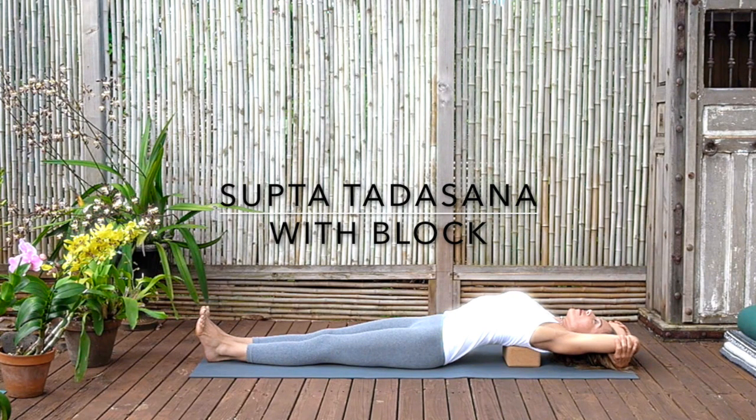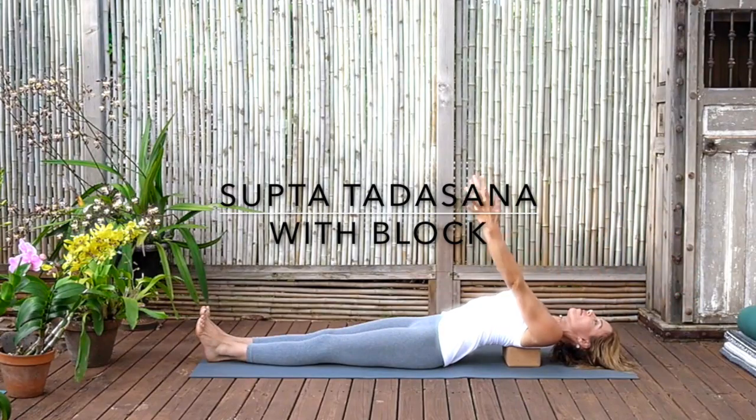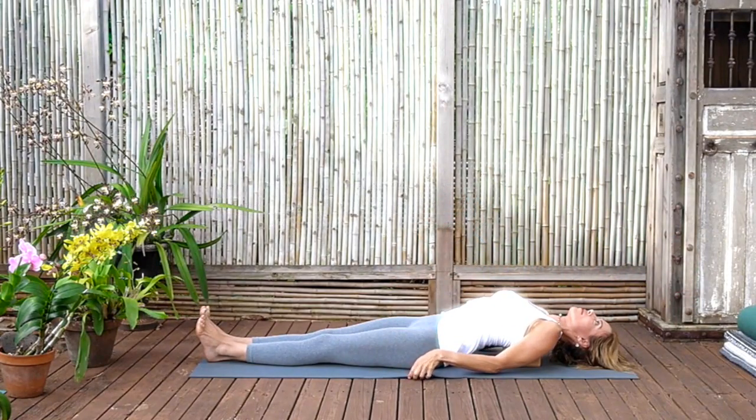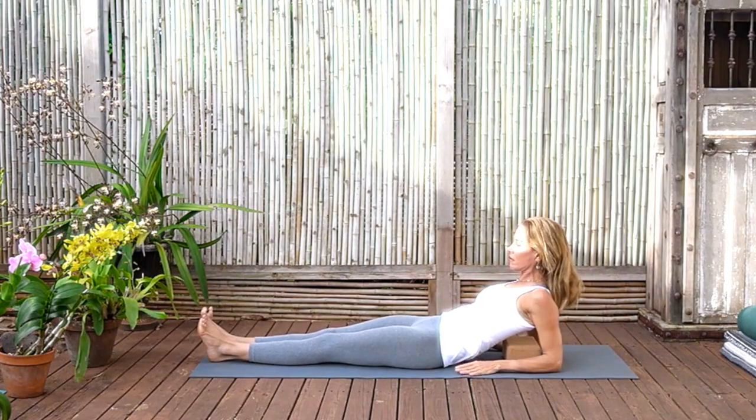Relax the throat, the tongue, the cheeks. And keep quieting the brain so that there's less thinking and more feeling, direct experience. And now gently releasing the hands holding onto the sides of the mat, slowly come up onto your forearms. And then gently push yourself up to sitting.